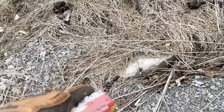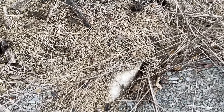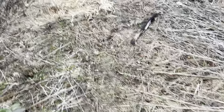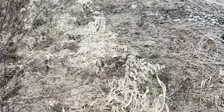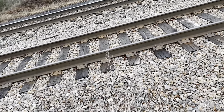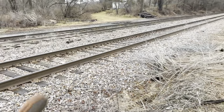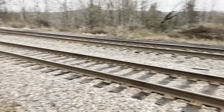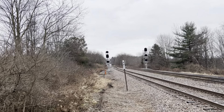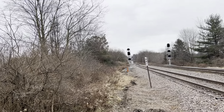Right here is obviously the old platform. This is where the passengers would stand in order to wait for their train to come in. I'm on the platform right now, and as you can see, right where the Dalton siding is, that would be the loading track. And then down by the signal there, there would have been a storage track. And I believe there was a freight house up here as well.